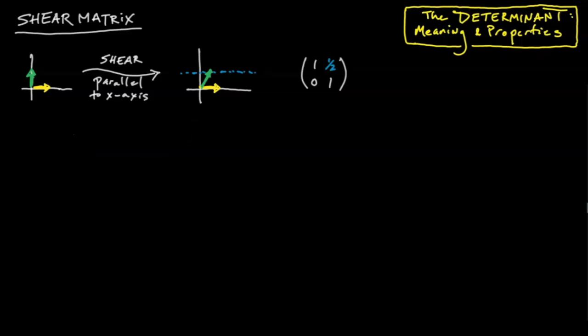We would be going from the standard graph paper grid to something like this. So the effect is to take every individual square in the original grid and simply push it over a little bit so that it comes out slanted. As we go from these squares to these parallelograms, the heights do not change. That's why it was so important that we ended up on this line, or equivalently, that this entry in the matrix ended up being a 1.